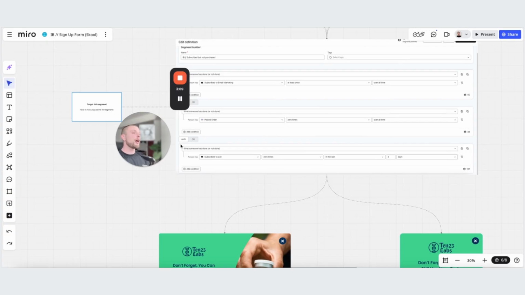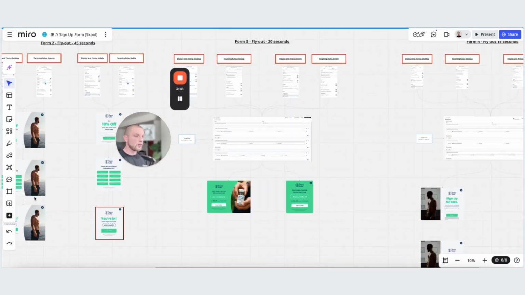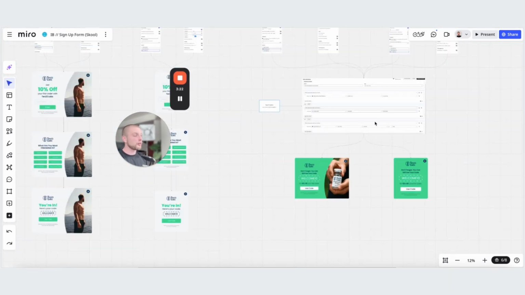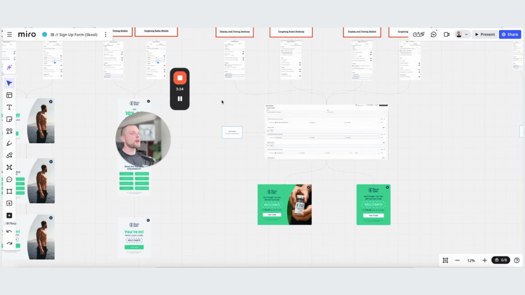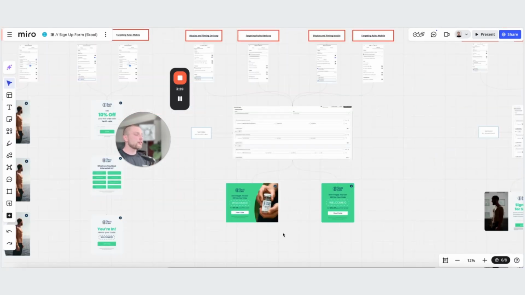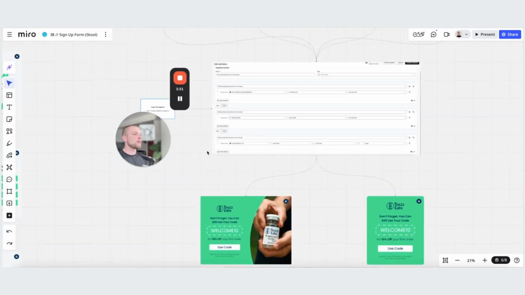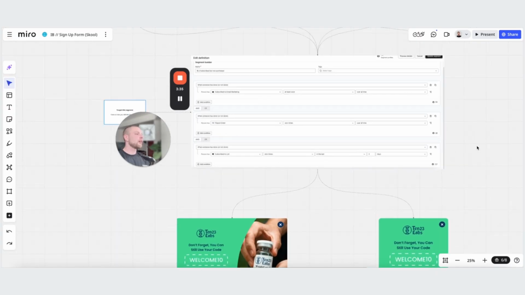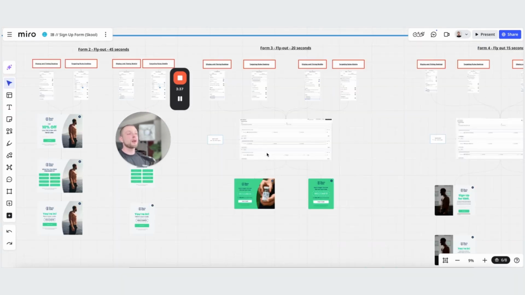The reason we add this bottom condition here is because it gives people a 3-day window to subscribe and use their discount code before they see this reminder. Because the last thing we want is to have somebody subscribe to email marketing and then immediately get this reminder again. That doesn't make any sense, which is why we say subscribe to list 0 times in the last 3 days, which prevents somebody from instantly getting that reminder right here.